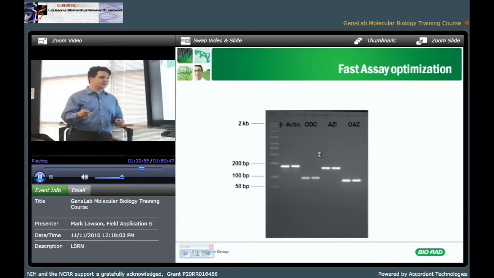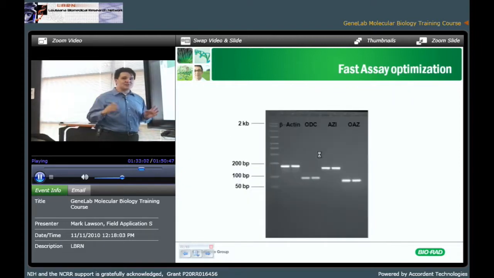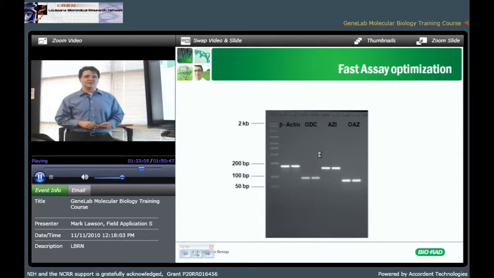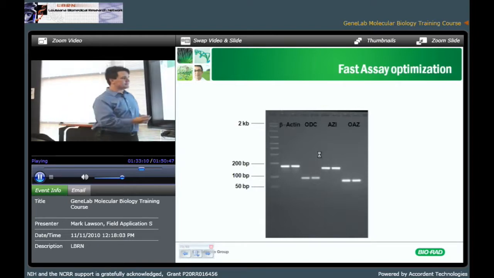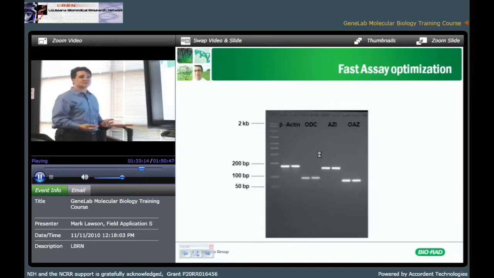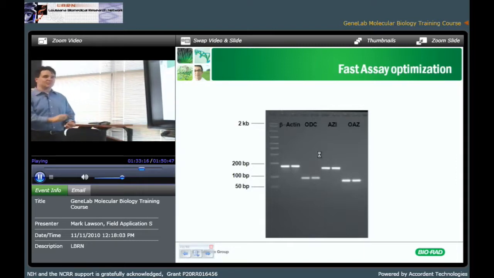Last thing, we're not quite done in our optimization scheme, and that is our gel-based analysis. So this will confirm the specificity of your assay and that it's actually producing the correct size product. You can't get that from a melt curve. So at some point, you got to break out the agarose gel rig and pour your agarose gel and run the products. All right? But that really, you can do this in a morning and be running in the afternoon. So it's not a lot of work.